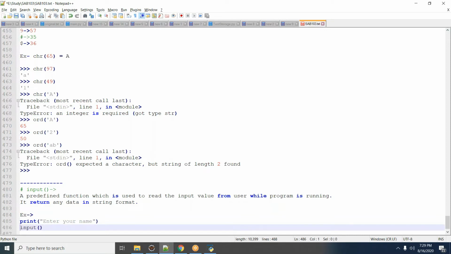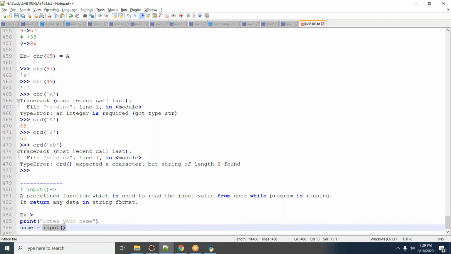So to hold this value we need one variable, let's say name. Whatever value is passed here, it will return some string value, and that value will be assigned to this name variable. When we call this input function, it will take some value, and that value will be returned to this name variable.